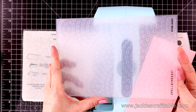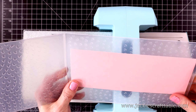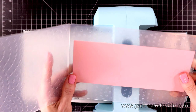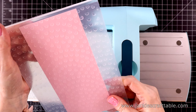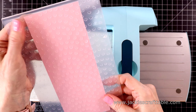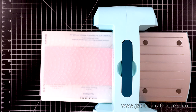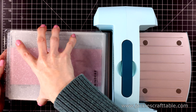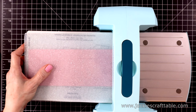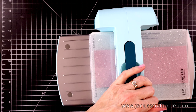Let's go ahead and pop this in the new Platinum 6. I'll center this inside the embossing folder — and I didn't mention before, but it's full of hearts, lots of mini hearts, and they look like they're in the shape of rainbows. I just want to line it up evenly. For this machine, you use the platform and then put a plate over it. I'll turn the handle and run this through the machine. It looks like I have it kind of crooked there, but it runs through the machine perfectly.